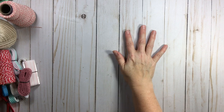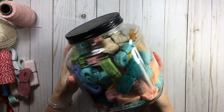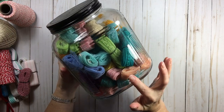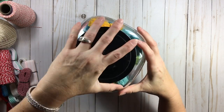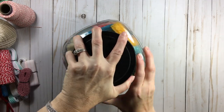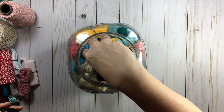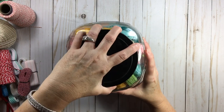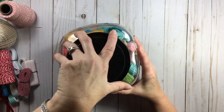There's no wrong way. Okay, so I wanted to show another way, that you also can put them in jars. Now, I use this as a decorative element in my space, and I just have these bundles, again, with these ponytail holders. And when you're doing anything with a jar, now, these are antique jars, so they're pretty, but they have some character to them. You want to reach your hand into things, so you want to make sure. Now, these are big, they call them cracker jars, because that's how they used to keep crackers back in the day.